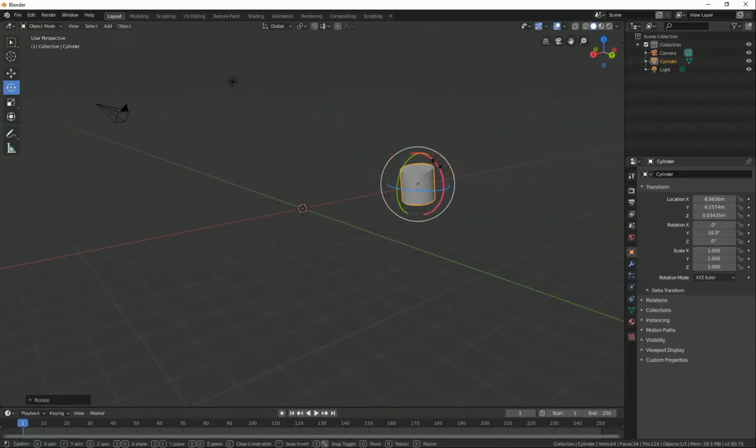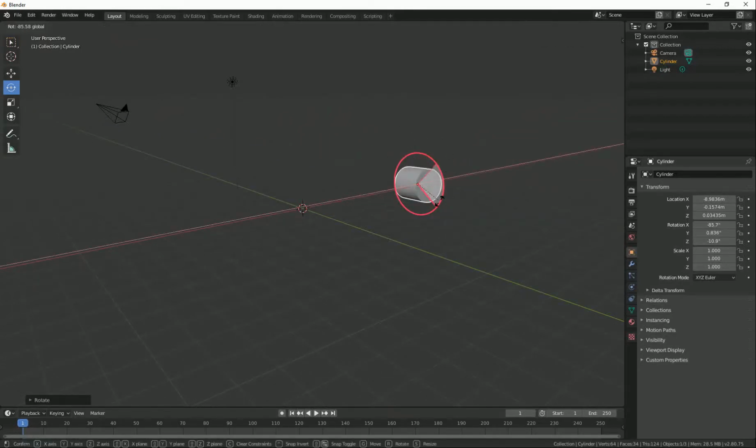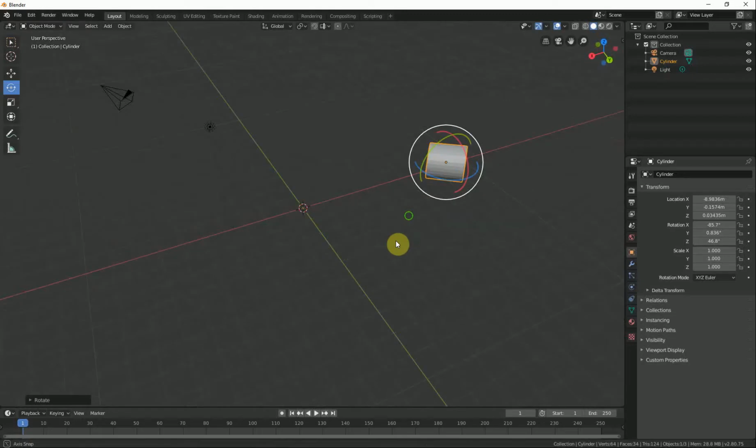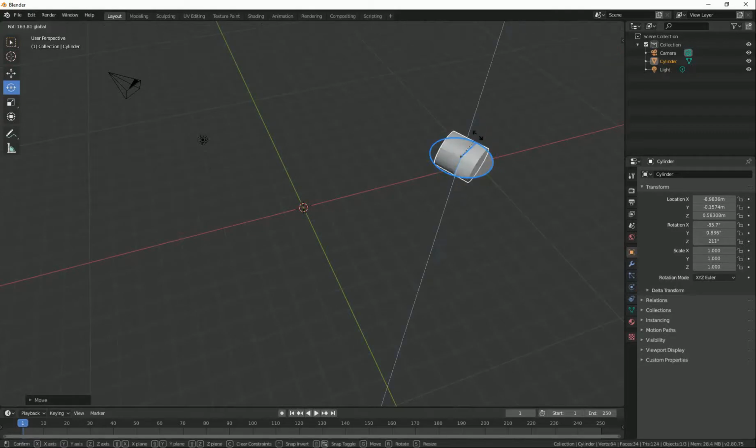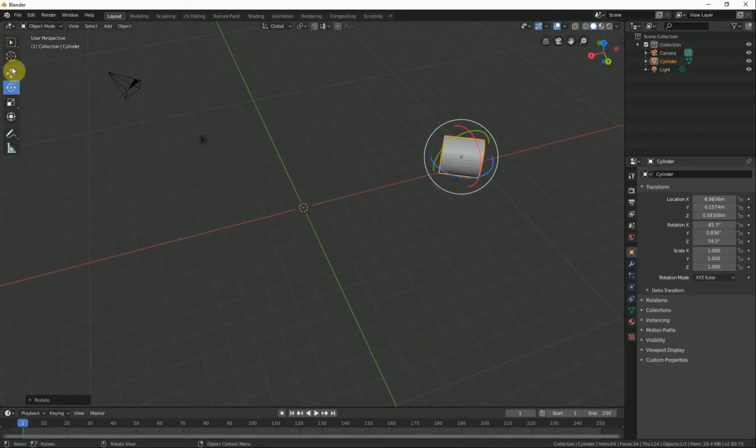If you select the red, that'll just rotate it this way. And if you select the blue, it'll only rotate it this way. You'll notice that the blue here is the same as the blue color here, because the blue means that you are rotating it along the z-axis, which is the blue vertical.